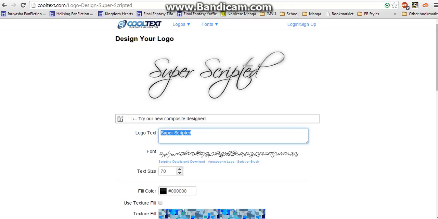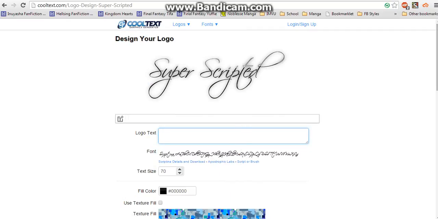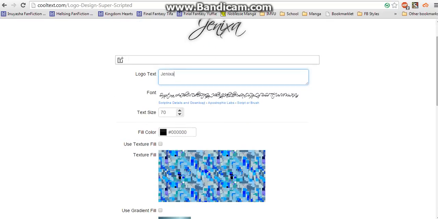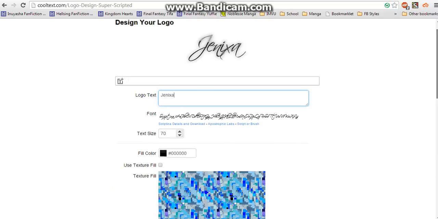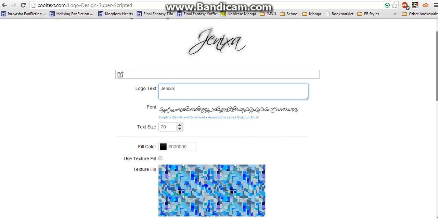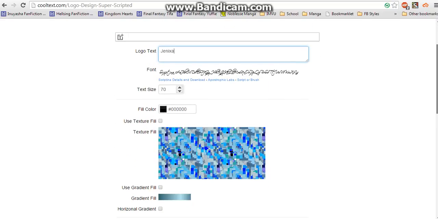You go to cooltext.com, make sure you're in the logo section, pick one of the fonts, and then you'll come to the screen with the selected font above, and you type right here your name or whatever you want, and then you'd fix the shadowing on Scriptina.